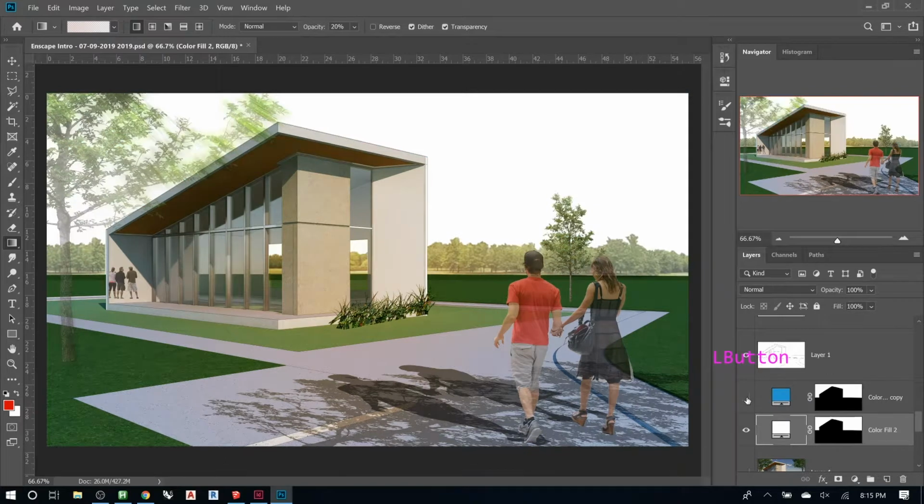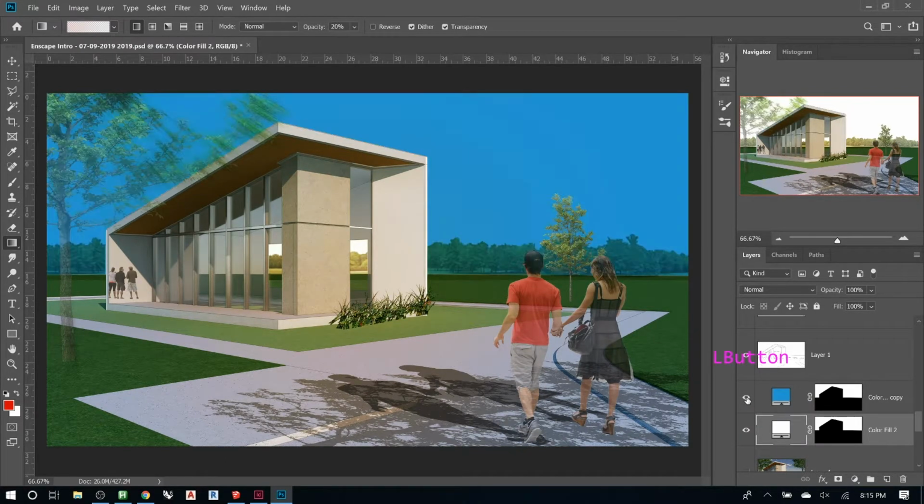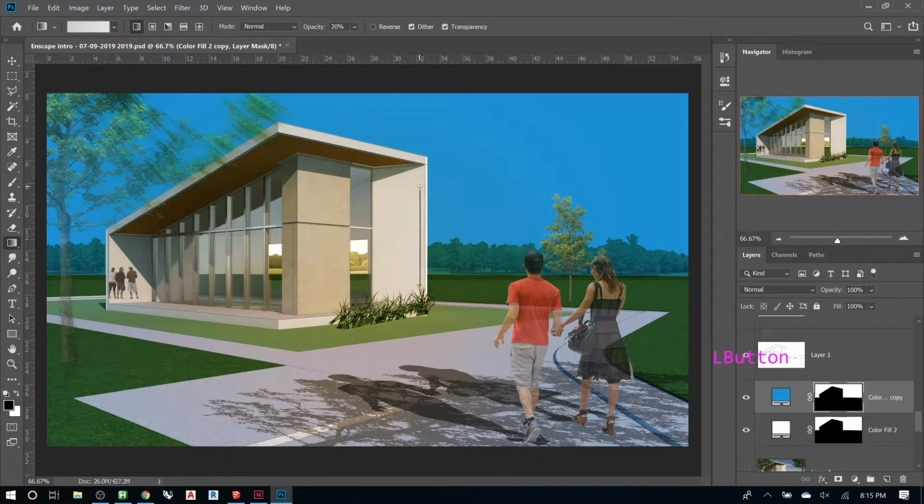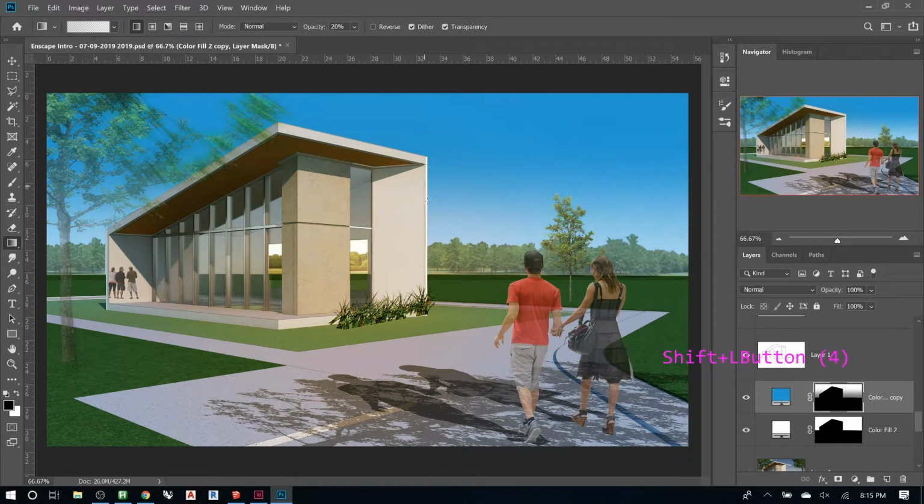So here you have just a white sky, here it's just blue, and if I use a gradient and you set to this one, so it goes from your foreground color to transparent, and then 20% opacity, and now I'm going to use black, so you're just going to slowly fade this up, and this will start to make it feel like it's actually like a sky.